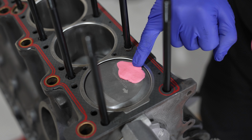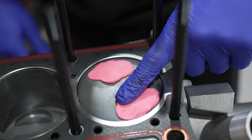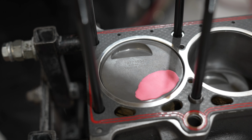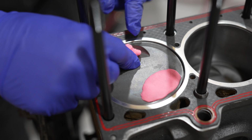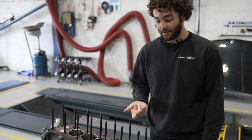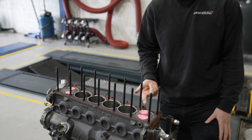Okay, so you might be wondering why we're putting this like Play-Doh in the engine. Reason being is we're checking the piston to valve clearances. So obviously we're running some quite aggressive cams with some high compression pistons, and obviously the valve clearances to the piston is going to be reduced quite a bit. So we need to make sure there's adequate valve clearance.